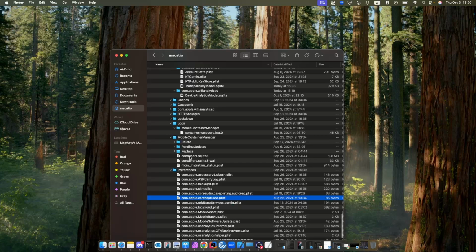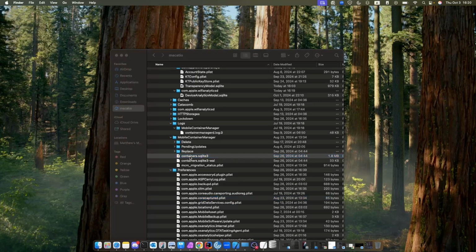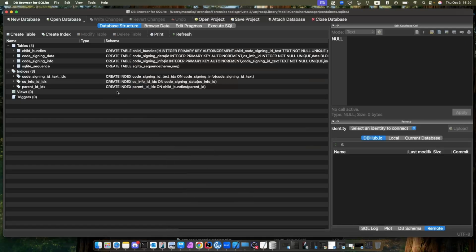Delete containers. So this is for stuff that, browse data.